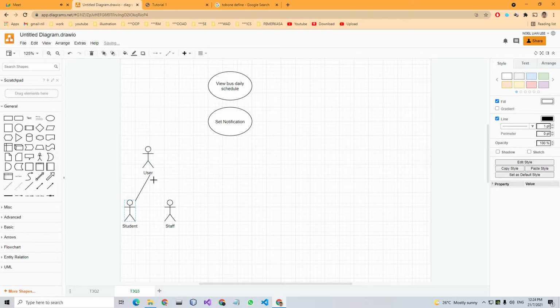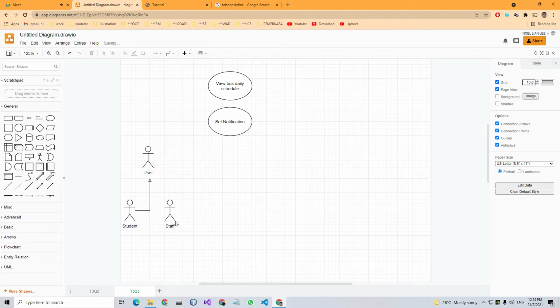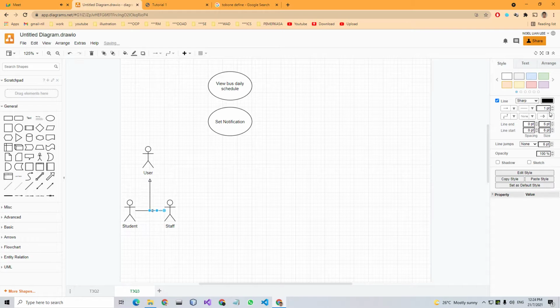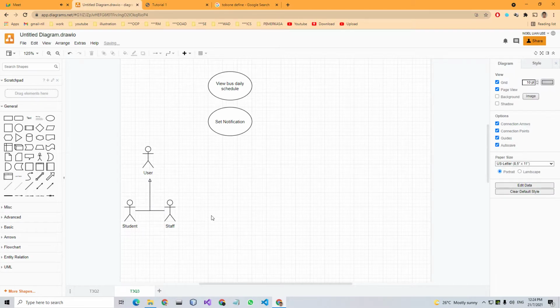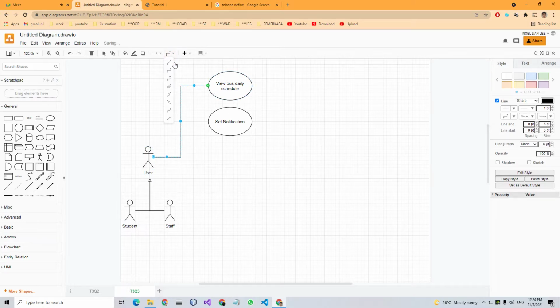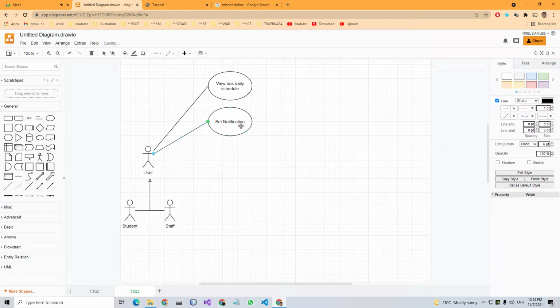Yes, it should be inside the border because here, as you can see, where's the border? Define system boundary. That means the system boundary includes this one, this one. So other than your actor, everything should be inside except this one, the actor. The actor should be outside. The extend or include, like this one, should be inside.